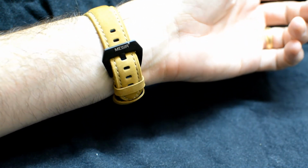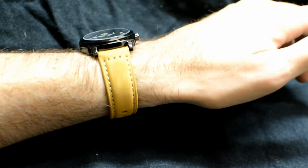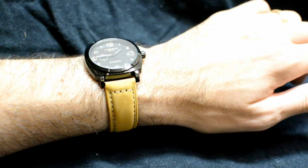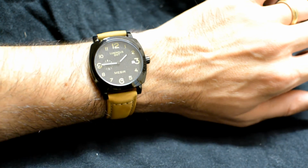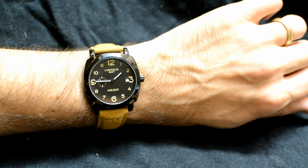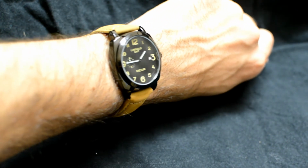A lot of the watches that you see online in this price range and these kind of Chinese watches, they have like really complicated dials with lots going on and maybe a lot of sub dials. This is just really clean, really easy to read. It's not huge. It's a really good size. It's just a really good watch.